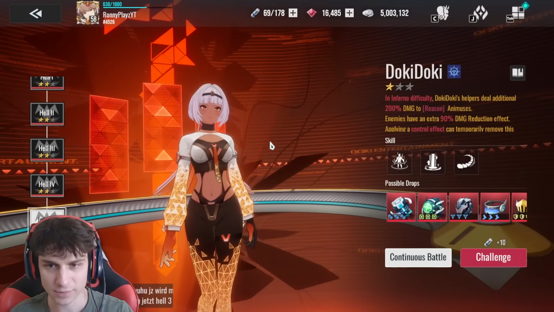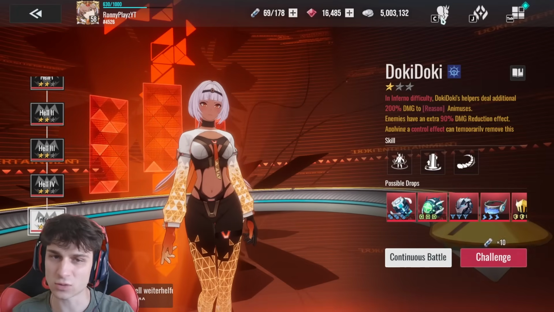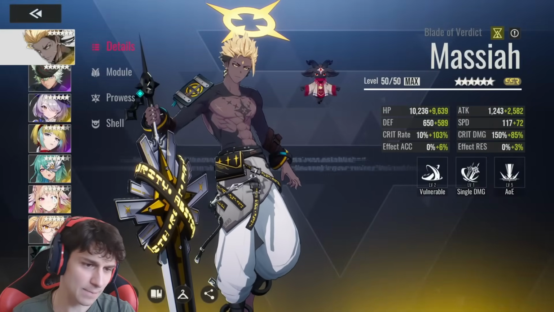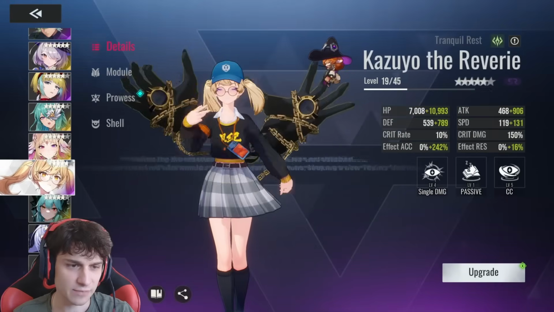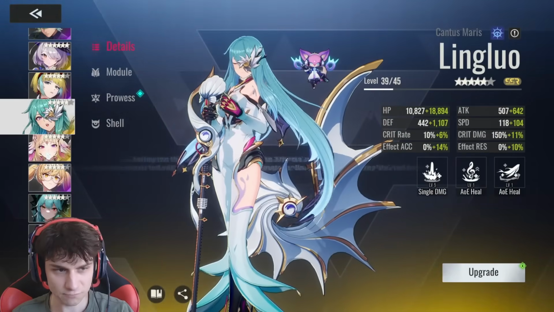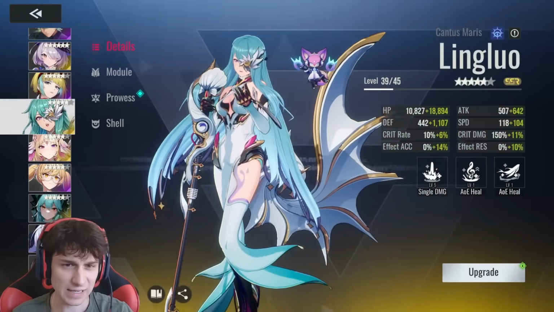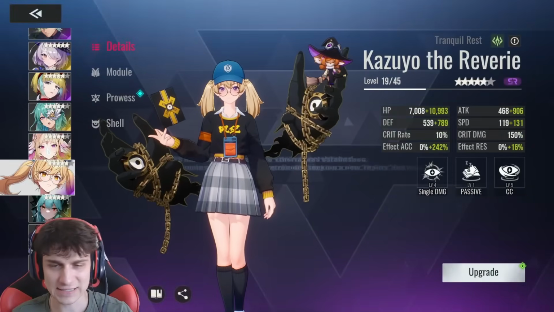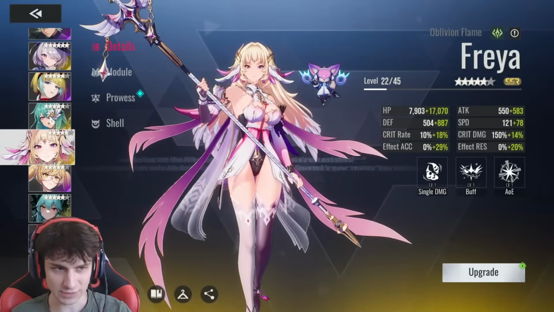So first up, I think I'll go over the core first. That makes the run very consistent, and the beginning of the core is going to be my Kazuyo, the Freya, and Linglou. Right, a lot of people use Valerian. I really like this setup. Why do I like this setup so much? And what gear did I use specifically on all these units?